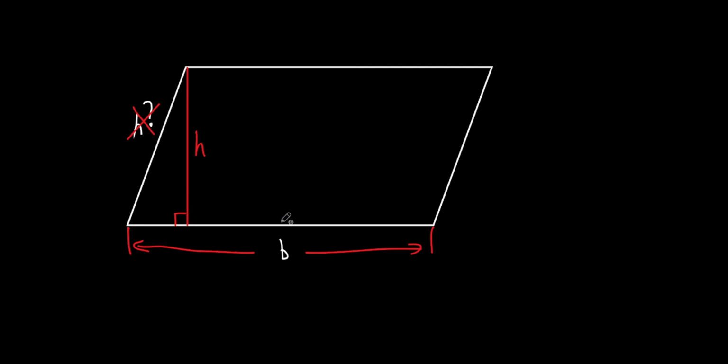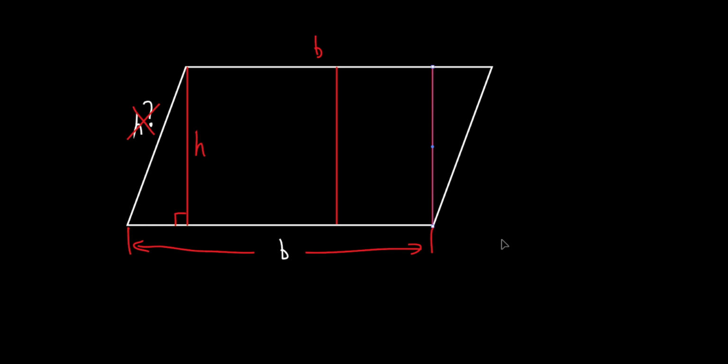And of course, this is the base. Well, this would be considered the base as well, wouldn't it? Because remember, on a parallelogram the opposite sides are equal to each other. So either that could be the base or that could be the base. This could be the height. You could have a lot of heights in here, couldn't you? You could go from here perpendicular to there. You could go from here perpendicular to there.